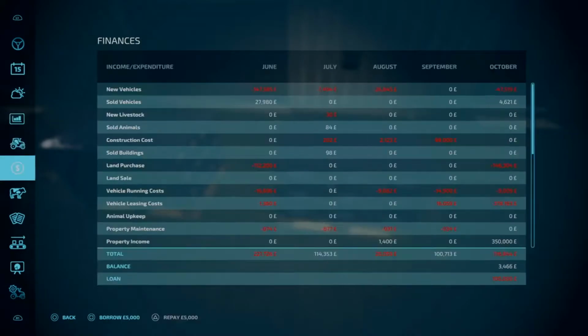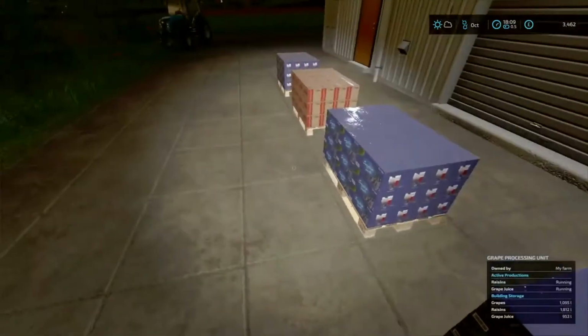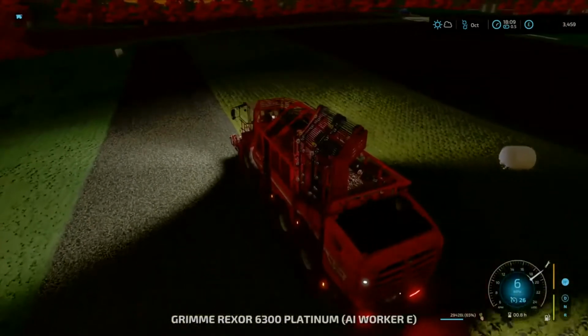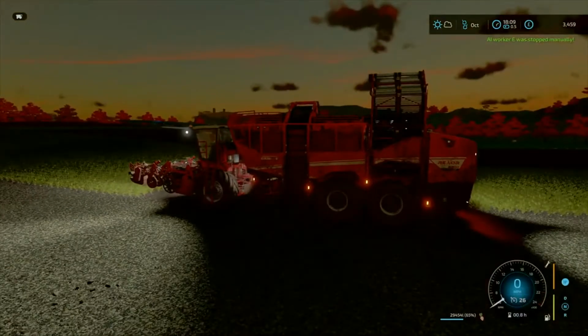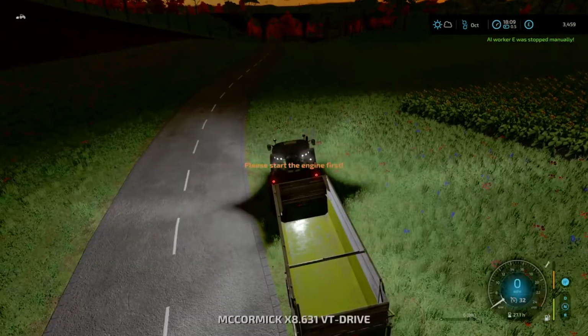Because obviously, if we look at the productions tab, for every one lettuce we make, we can get two tomatoes. So we're going to have a lot more pallets and a bit more lag in the process when we go and sell them. But yeah, I'm going to let this worker stop here. You are done for the night, and we'll come back to you in the morning. There's no rain forecast for tonight, so we can get away with that.